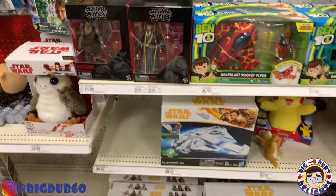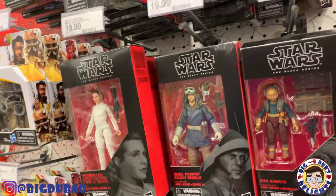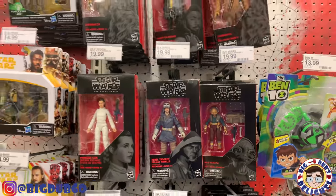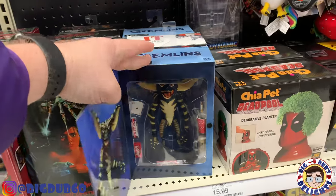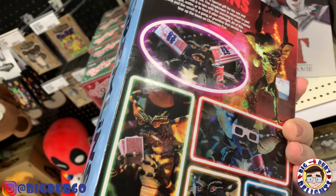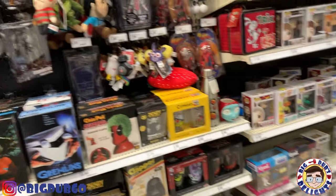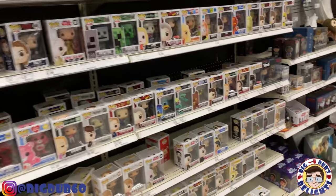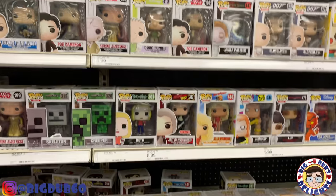Effie's Nest, still not on clearance. Same old, I don't think there's anything. Bestman Land, nothing. What is that? Oh, Val. Same old stuff. Oh, Ultimate Gremlin. He's cool. There's a lot of good pictures of him out there right now. Figure stand, normal stuff, Funko. I don't even know. Oh, Altered Beast. I didn't know they were Altered Beast. I'm not paying attention to that.